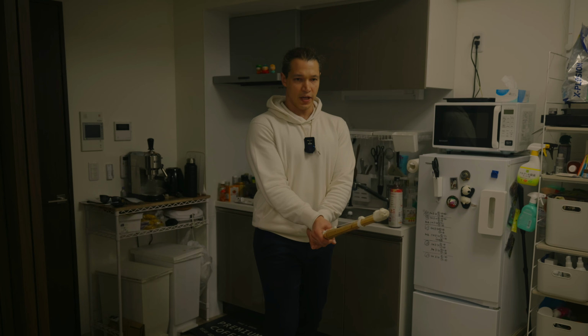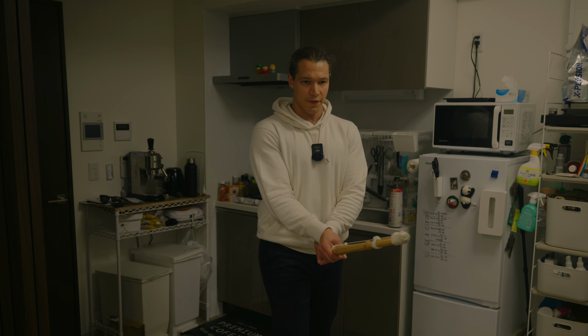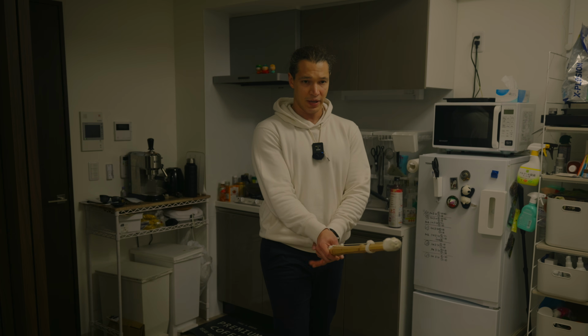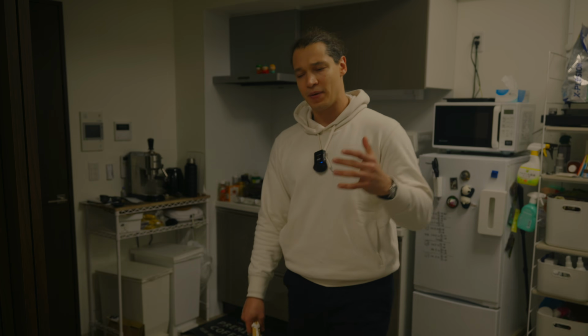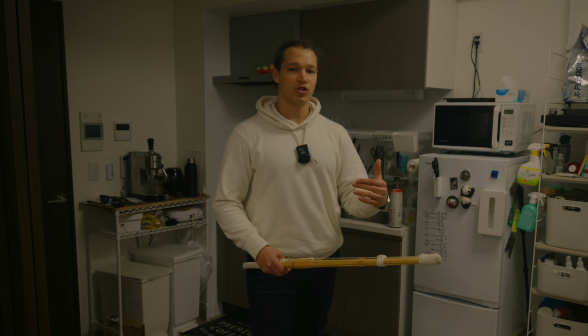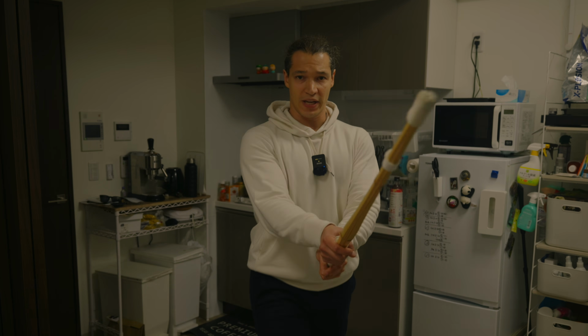It's good to put yourself in a situation where you imagine you have an opponent and you practice different ways you can give pressure and then transition from that pressure into an attack. It doesn't have to be the fastest, doesn't have to be the strongest, but you start understanding how you can use your body and what some of the things are that you need to fix before you bring this into jigeiko.